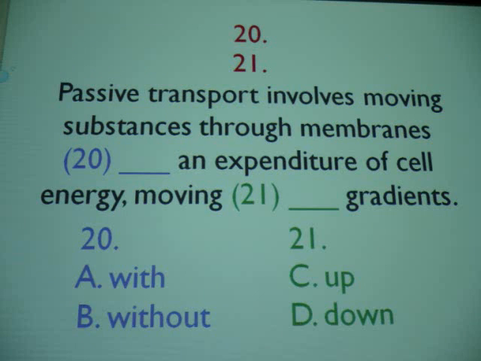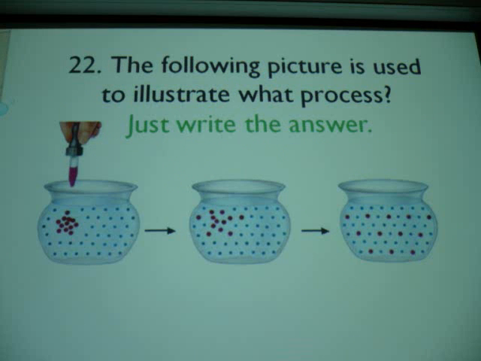Passive transport, do you or do you not need the energy? Without. Moving up or down the gradient? Down. Flows downhill by itself, does it? So does a car. What's that showing you? Diffusion. That's diffusion, spreading out equally. The gradient, this is the high part, the low part, and the diffusion goes downhill till it's all full.